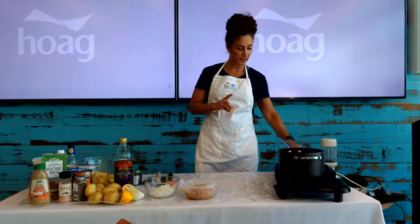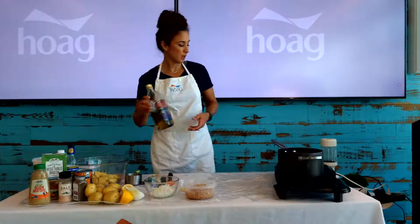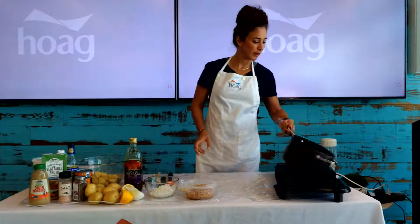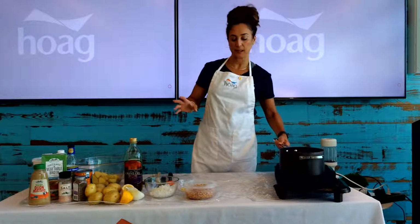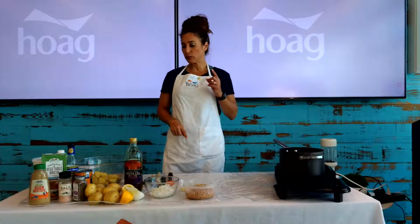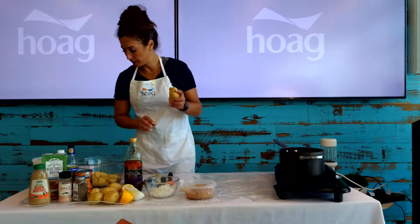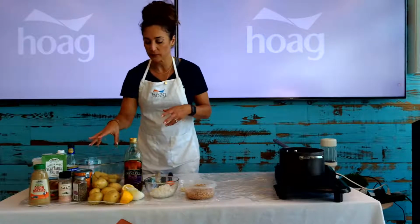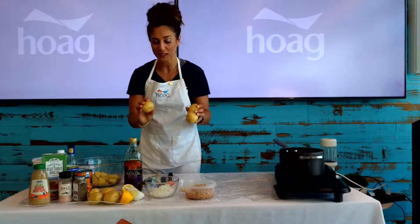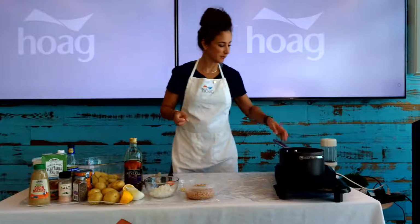So I'm just going to first heat up a pot. You can also cook this in the Instant Pot if that's what you want to use. I'm gonna heat it and put in a drop of oil at the bottom. I'm just gonna turn that around a little bit so you can see how packed with nutrition our beans are. So we need beans. We're using the Yukon yellow potatoes. We need 1.5 pounds, and I'm just gonna do half of the recipe, but 1.5 pounds of the Yukon potatoes. Lots of potassium, fiber, energy. There's so much nutrition in our potatoes, and they're very comforting and give us lots of energy.